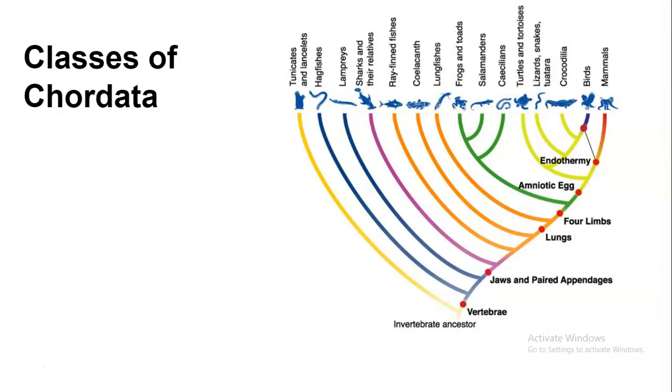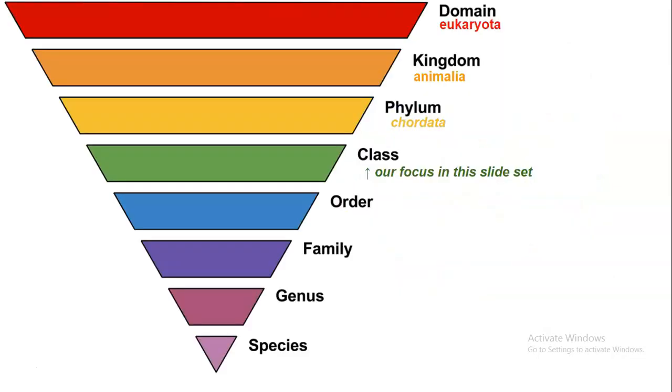All right, now we're going to be talking about the classes of chordates, class Chordata. We're looking at this part of the hierarchy of classification now. We're at class, and this is the most specific that we're going to get, by looking at the different types of chordates. So remember that we're in the domain Eukaryota, in the kingdom Animalia, now in the phylum Chordata. We're going to look at the different types of chordates.